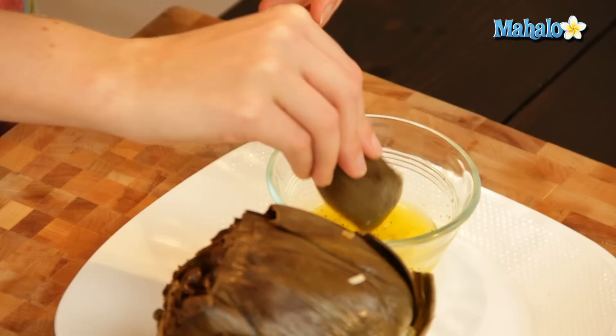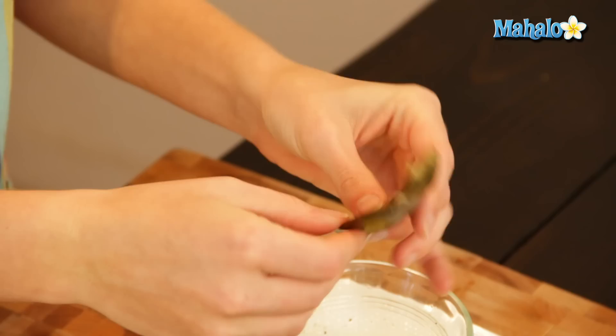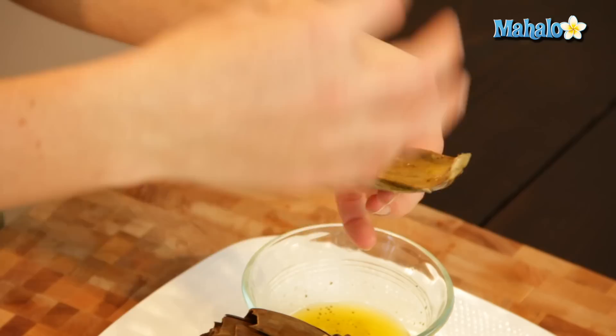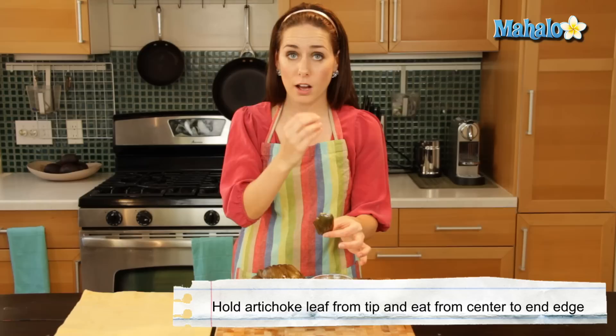I just like a little bit, but it's sort of like chips and dip — kind of whatever your preference is. Some people like a little bit of chip or a side of chip with their dip, same thing. So I'm grabbing the edge right here — this is essentially what I'm holding onto. If you always remember that this rougher white part is what's going to go in first, then you'll be fine. You're going to put this in your mouth and you're actually going to be using your teeth. That's how you get it off. You kind of grind your teeth back and forth on it to really pull the artichoke meat off.